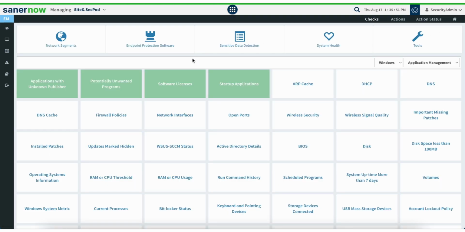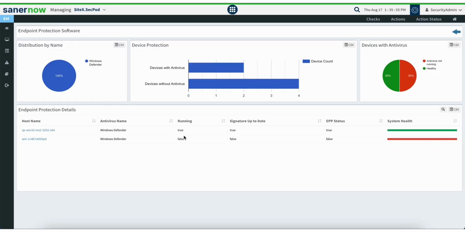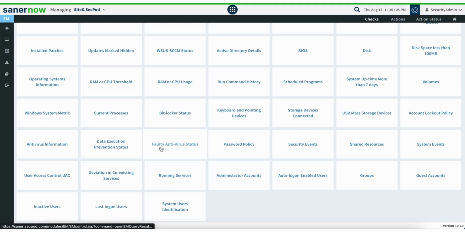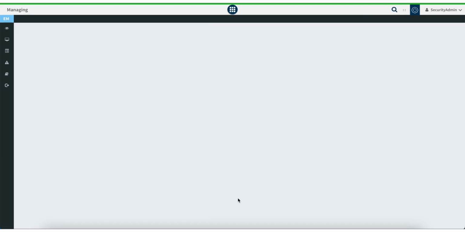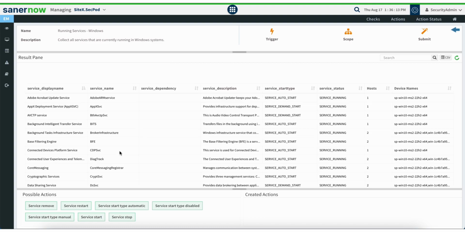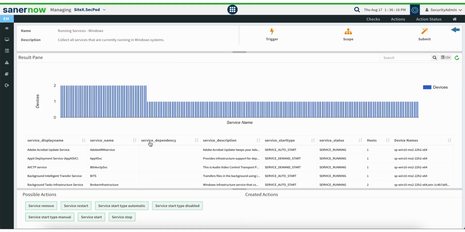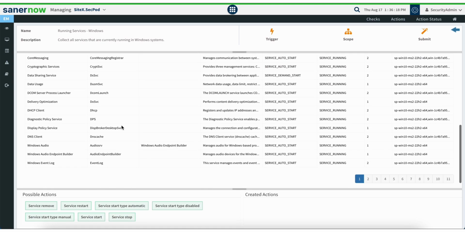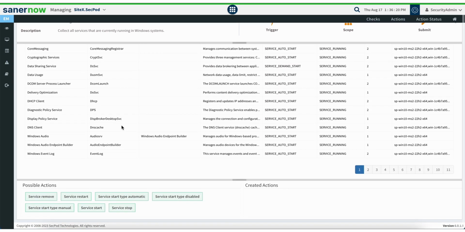If you wish to do a sanity check or an audit of your antivirus, if you have antivirus installed on your devices, you would be able to do a quick audit of that as well, and use any of these checks to quickly get information that you seek. As an example, if you want to check what services are running on your machines, you can click on the running services check and then get that information handy.